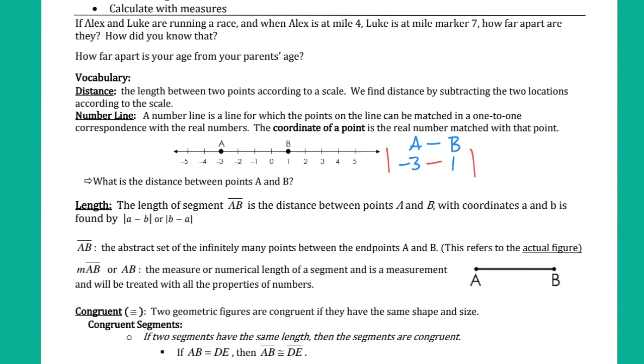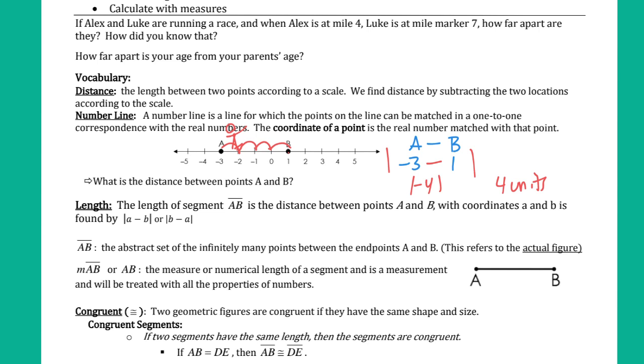So we do the grouping symbol: write down the two locations, put a subtraction between them, do the math. -3 minus 1 makes -4. What's the absolute value of -4? It is 4. So it'd be 4 units apart. Now, if you count this, you're like, oh yeah, 1, 2, 3, 4. I had to take 4 steps to get from A to B. Again, you don't count A. As you're walking, you take 1 step here, another step to get to this place, a 3rd step, and then a 4th step. So write down those two values.